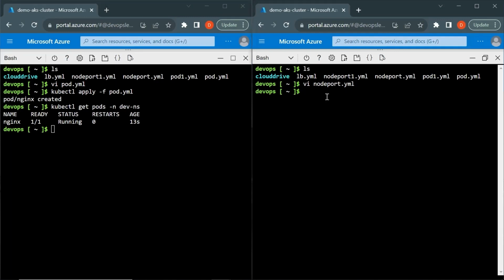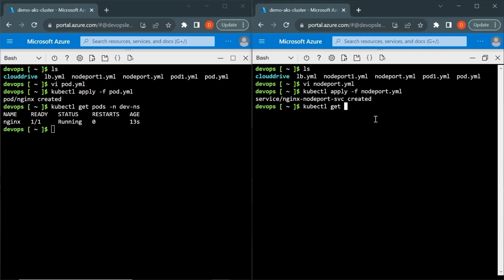Let me create the NodePort service as well. That is kubectl apply -f nodeport.yaml. This will create a NodePort. You can see the NodePort service is created. Let me get all the services that are running in the dev-ns namespace.